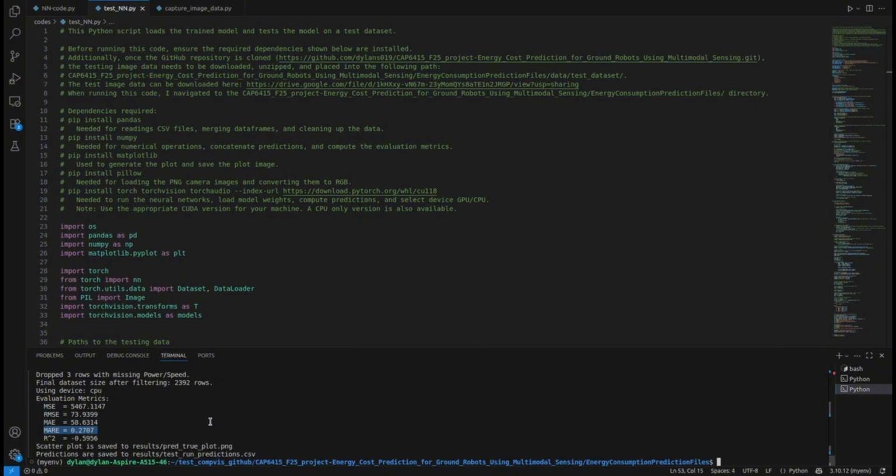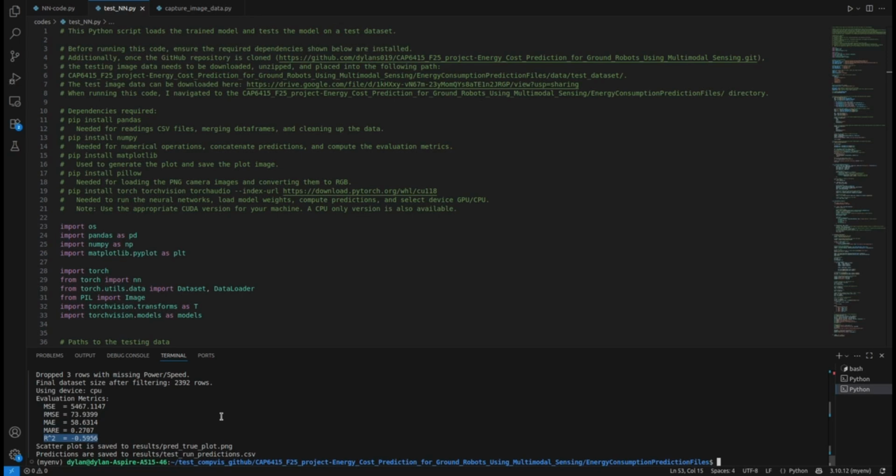Since we now get a mean absolute relative error of 27% when testing the model on an actual test dataset, we can conclude that we may have some generalization issues. Lastly, the R-squared value is negative 0.5956, where we can see that the model is not capturing the variation in the dataset. The negative R-squared value means that our model's predicted values are not good, where the model's performance is actually worse than if a model were to just use the average energy cost value for every predicted output value.